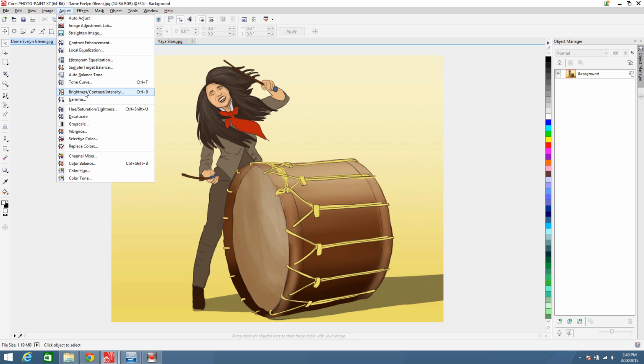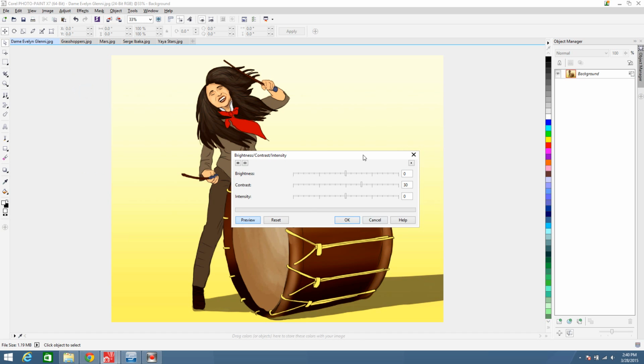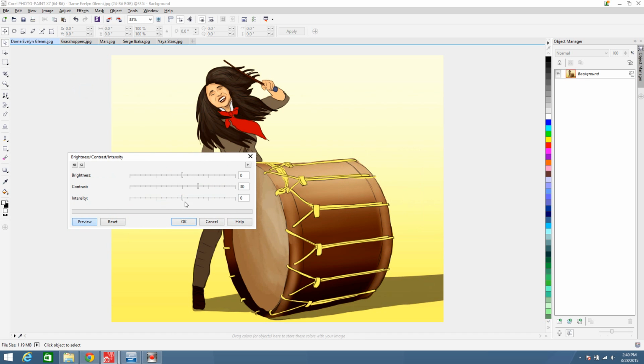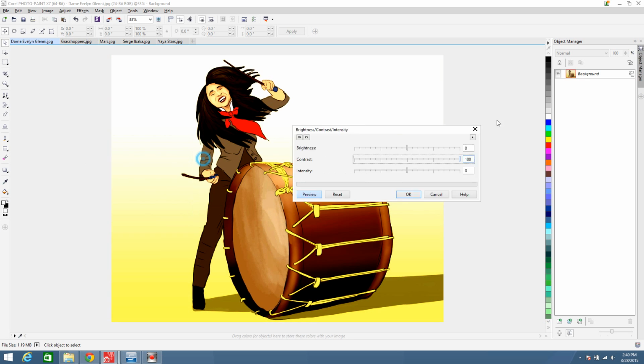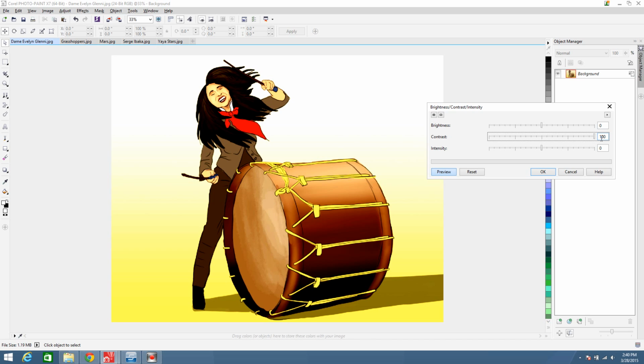Now for the color, I want it brighter and more colorful. So usually I keep the brightness and intensity on 0, and I bring this middle one all the way up. And as you bring the contrast up, you're losing details of your work, but you're getting it brighter. So this is as bright as it'll go in this one shot here. Just to see where it can go, then you bring it back down.